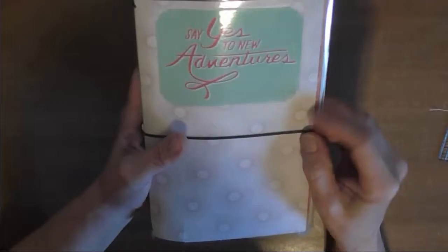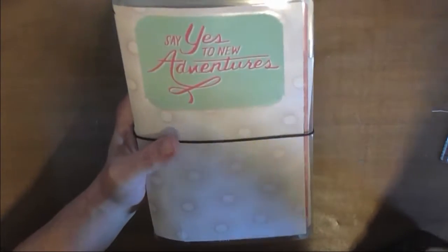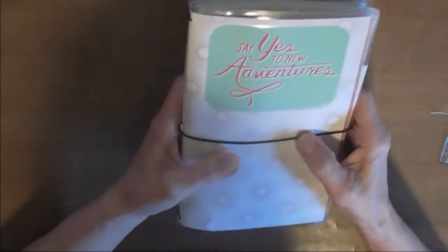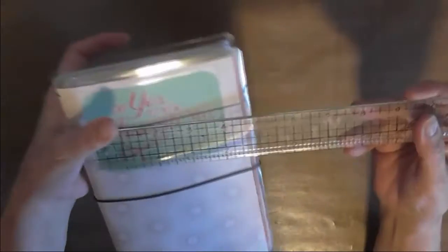She was making traveler's notebooks, so I made one for myself just to experiment. I've also been watching lollipalooza — if you haven't watched her channel she's awesome, I'll try to link both channels below. She was laminating napkins so I was trying some of that. I did make this traveler's notebook. I also love what lisi46 does with her traveler's notebooks — she makes them like junk journals. This one has the laminate on it, it's eight and three-quarters by five and a quarter.